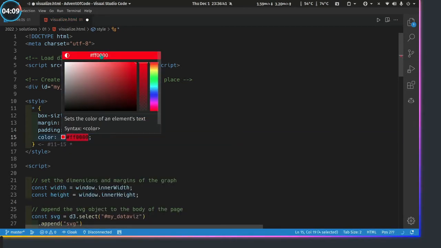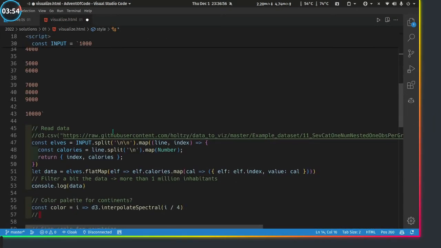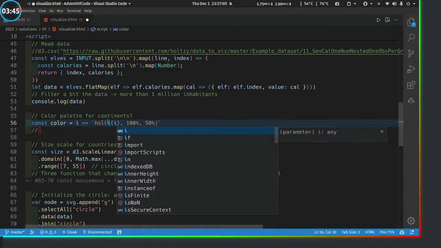Convert to HSL. Big thanks. Now, as I change this, we see the color shifts accordingly. And this is quite literally what I want. So, yoink. Thank you, VS Code. You big help. Color is going to be generate this little string. Right here is I.